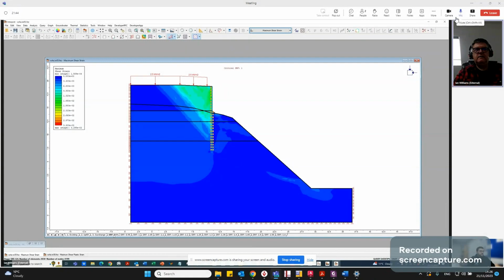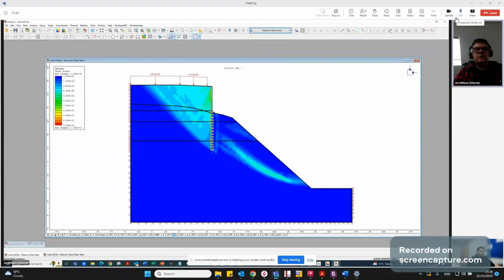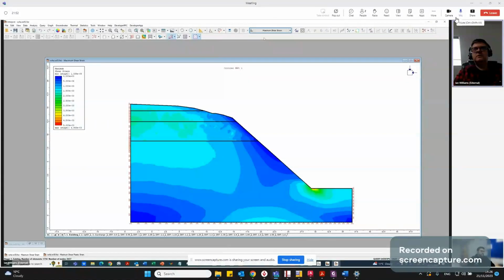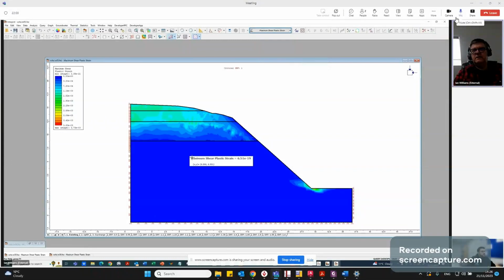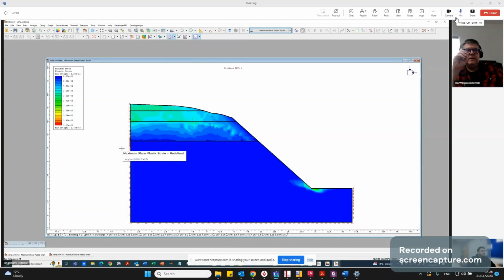I then march through this shear strength reduction analysis. If we look at the slope in its existing condition and then look at the maximum plastic shear strain, there's no failure. The model converges. There's no failure mechanism developed. So in its existing condition, the slope is stable.